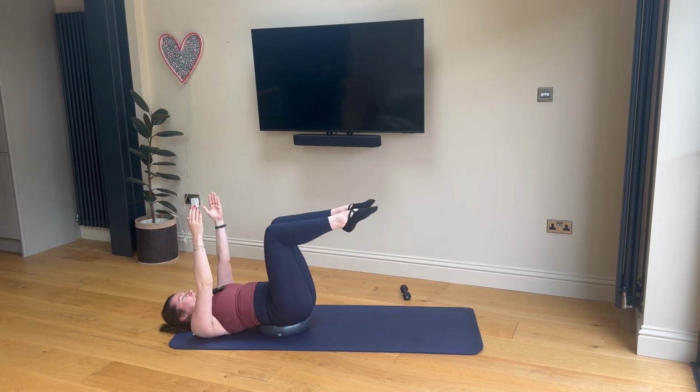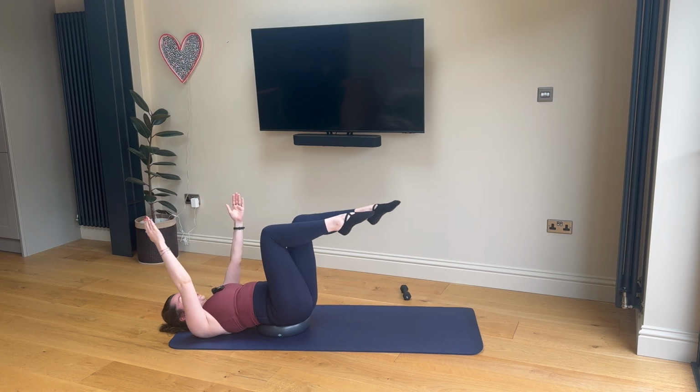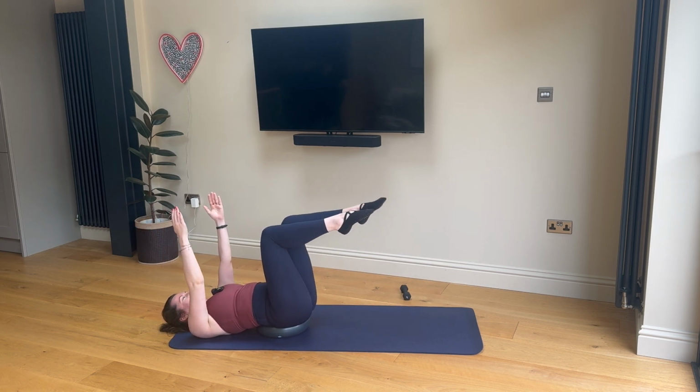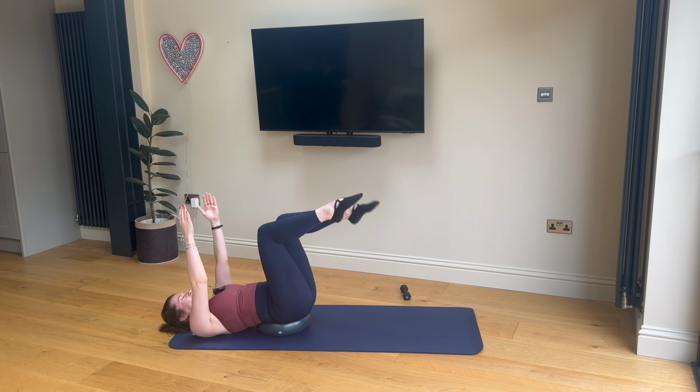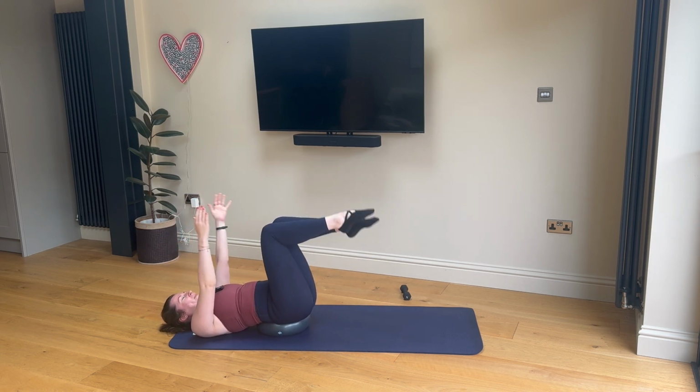Just a couple more each side. 3, 2, and 1. Bring it back to center.